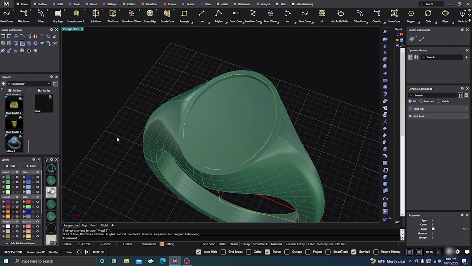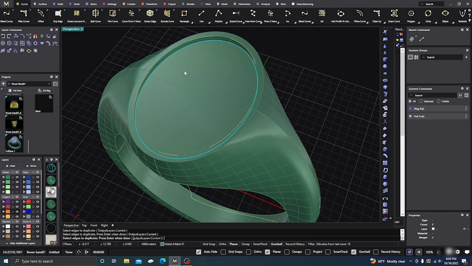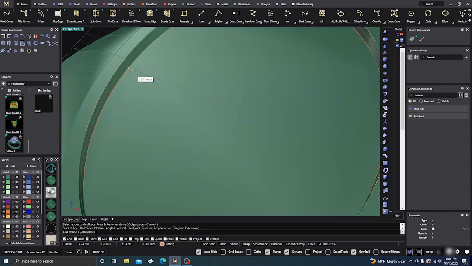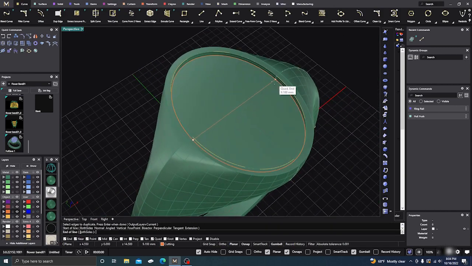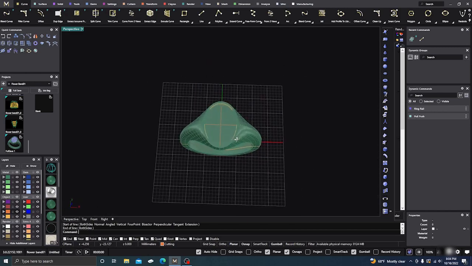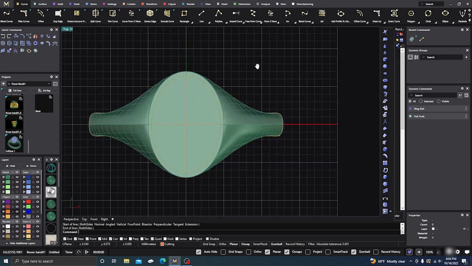So I'll dupe, DupEdge. There we go, it's on. So I'm going to go down here and dupe this edge and hit enter. And then I'm going to go to my line curve and just click on the quad snap. Yeah, it's on, okay. And click from there over to this one down here. And then I'm going to do the same thing from here over to this one here. So now I have a little guidelines I can kind of look at. It's just my way of doing it. You don't necessarily have to do this.